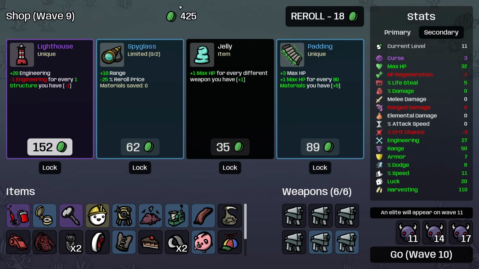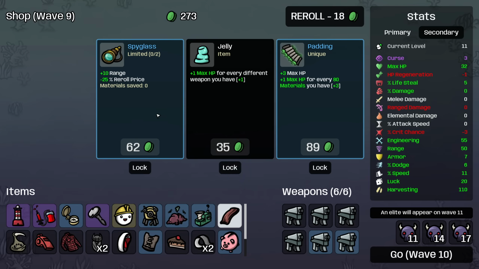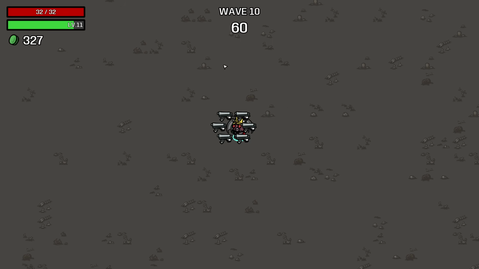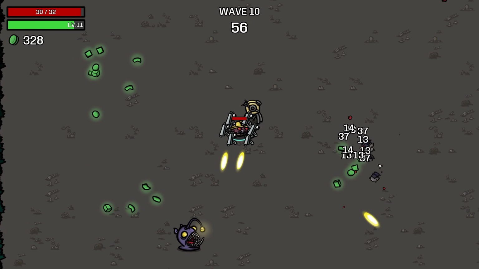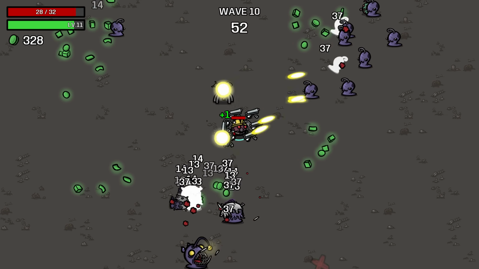Lighthouse, of course, is absolutely incredible for this character. I think if I buy it now, we still just make more money than I would from the piggy bank. And then I'm going to pass on all of these items and use our piggy bank. The 19 engineering from the lighthouse is just going to make this builder's turret go absolutely bananas.